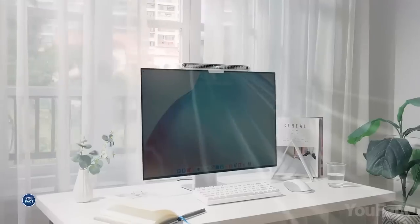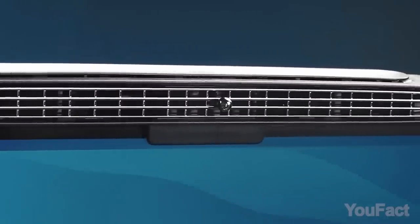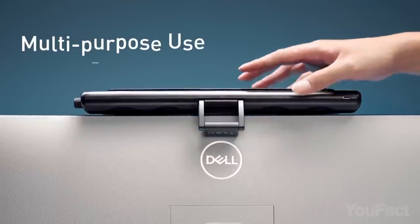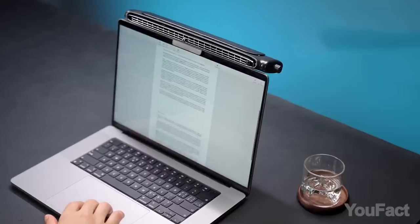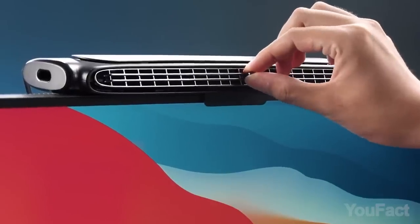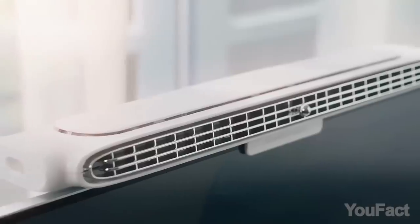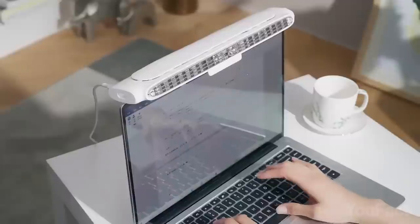Sweating at your desk during the summer months sucks. The Basis-refreshing fan is here to save the day. It looks so similar to the air vent in your car. Clip it right to your monitor, regardless of size, and transform it into a table fan. With a range of 12 inches and 60-degree adjustability, you can customize the airflow to your liking. And with no blades, it's safe for kids too. Now it's much more comfortable to work.